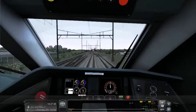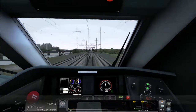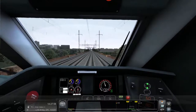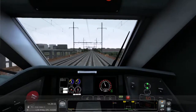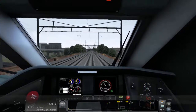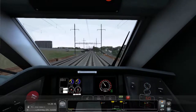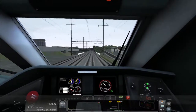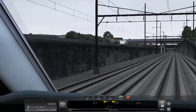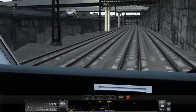Well, we've got a 30 limit coming up in a mile and 1.4 miles, so let's test it. It's on no throttle in forward. And I bet it's not going to slow down. We got a 60 speed limit coming up at this next signal. It's quite a way away, this next signal. But yeah, look how fast the speed is dropping just by coasting. We'll probably hit that 30 limit in time. I'm almost certain of it. It looks like we're about to stop, for God's sake. That car is floating. That car is literally floating. I think they may have made an error there. Oh, we have another train. Aha.